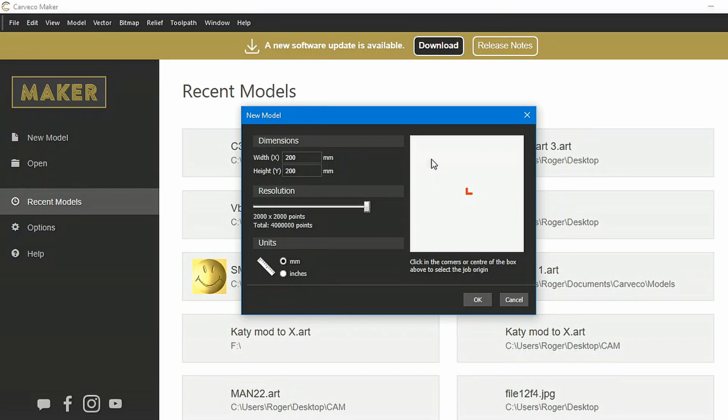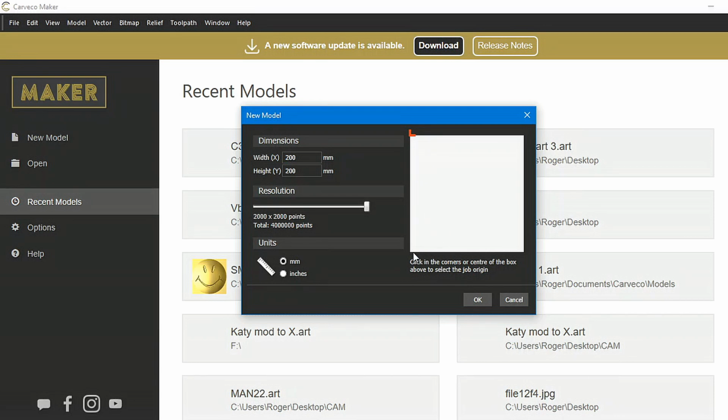Now, whether you're working with a CNC router or a CNC mill, you can choose the orientation or the start of the program in any of the corners or the center. If it was a CNC milling machine, you'd probably be starting with this back corner here.